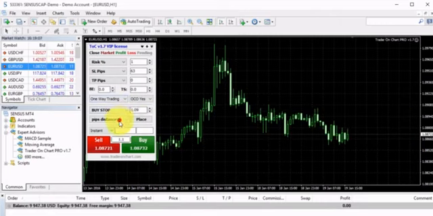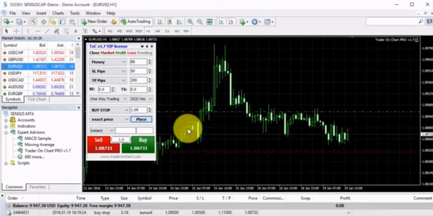It will be a buy stop at the exact price, and I want a stop loss of 50 and take profit of say 200, and also I want to risk, I don't know, $88, and I click place, and it will place my pending order. It will calculate the right position size to lose $88 in case it hits stop loss.